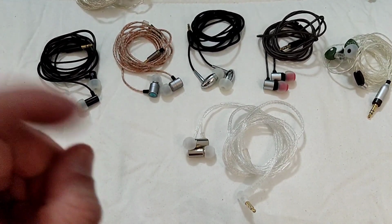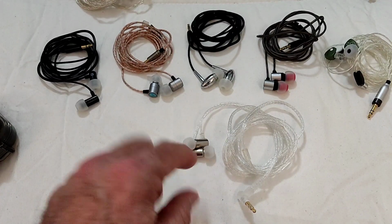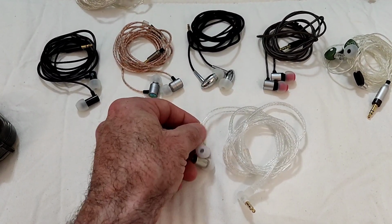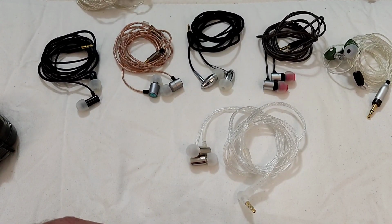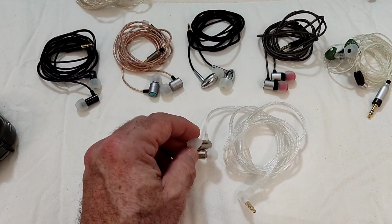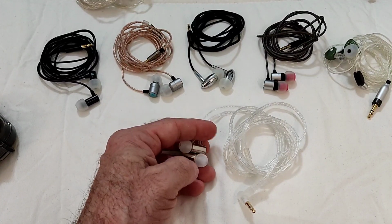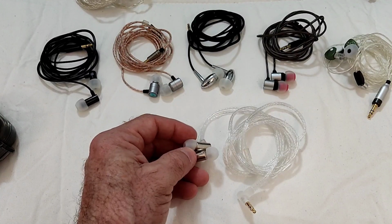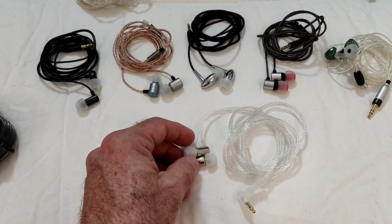Oh, I was forgetting. 80s Bruno Mueller, absolutely amazing on the Ling Long. I was really impressed. I was truly impressed. You gotta listen to it. Honestly, if you guys have a chance and you get the Ling Long, which I think is not gonna break the bank. I know $15 is money for a lot of people, but if you can afford it, get it. You will not be disappointed.